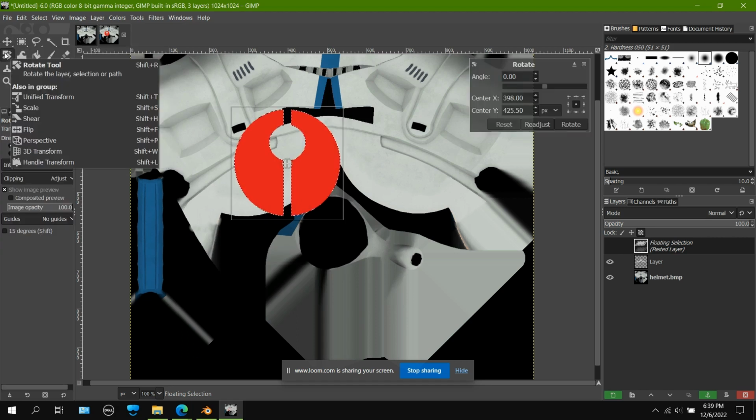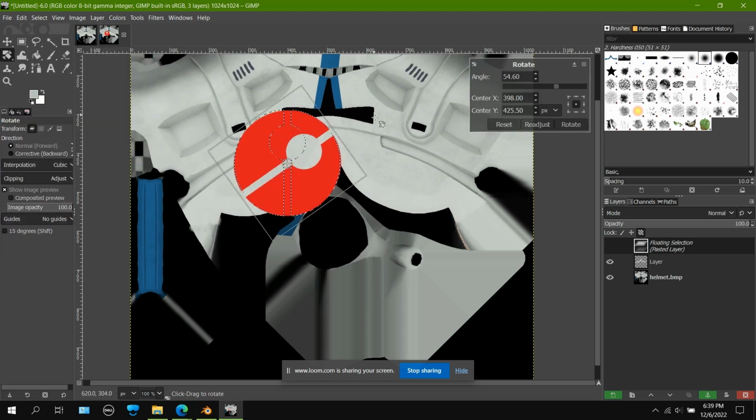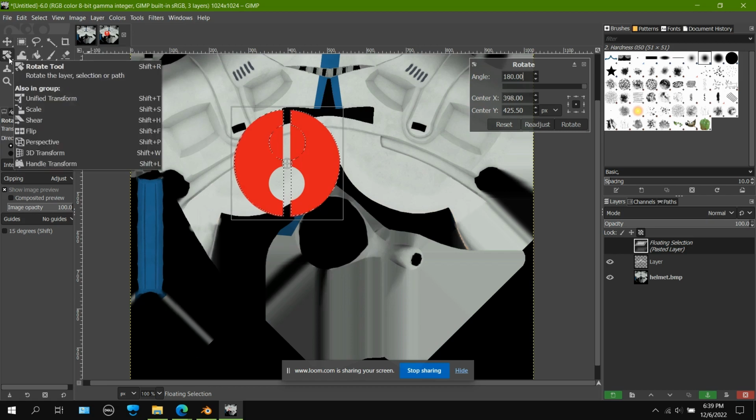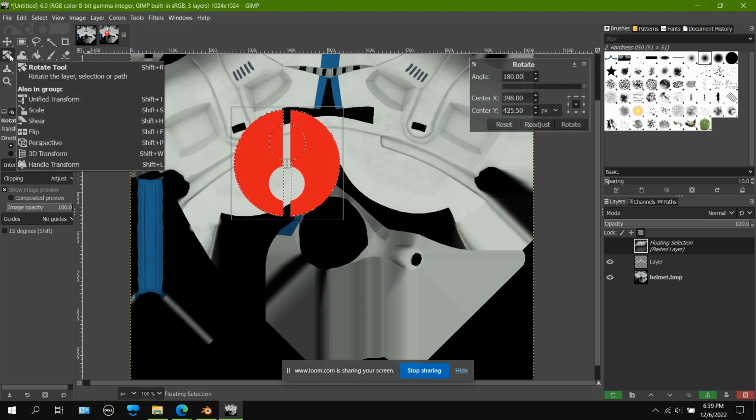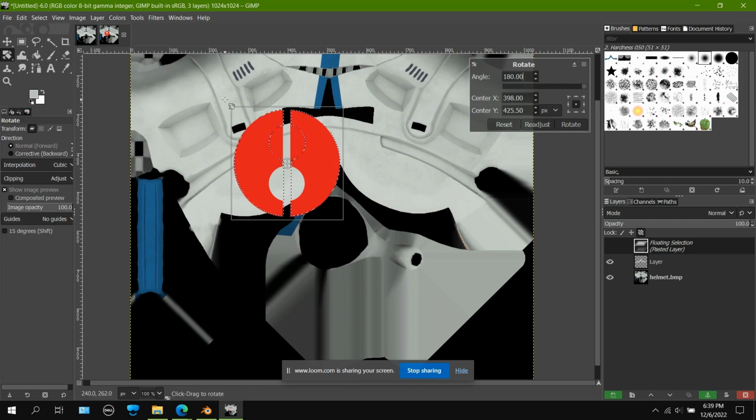Shift R is going to be our rotate tool. So first things first, we're going to get that sucker rotated. Actually, let's do an exact 180 degrees. Move it an exact 180 degrees. And then we're going to scale it as well, which I believe is Shift S? Yes. And we're going to scale it down.